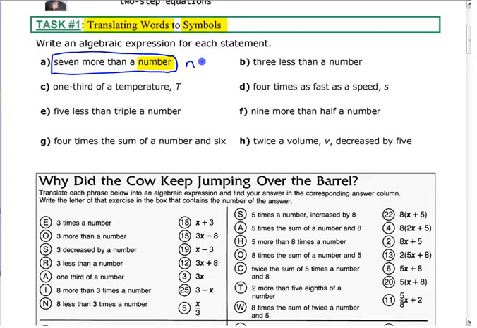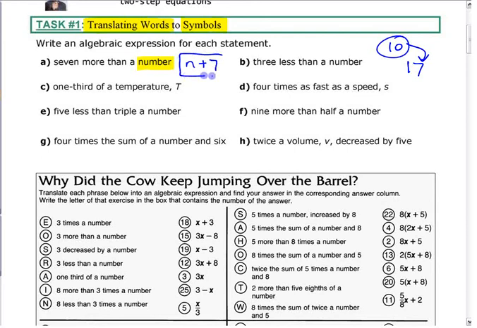I take that number and do what to it? Well, timesing by 7 would be 7 times. It's not 7 times as much as a number, it's just 7 more than it. Like if you have the number 10, what's 7 more than that? You know this. What's 7 more than 10? 17, right? What did you do from this to get to this? Add 7. So you can just add 7 to n. Even though you don't know what the number is, you can write an expression, and that's the key here. You can write an expression and then work with it.